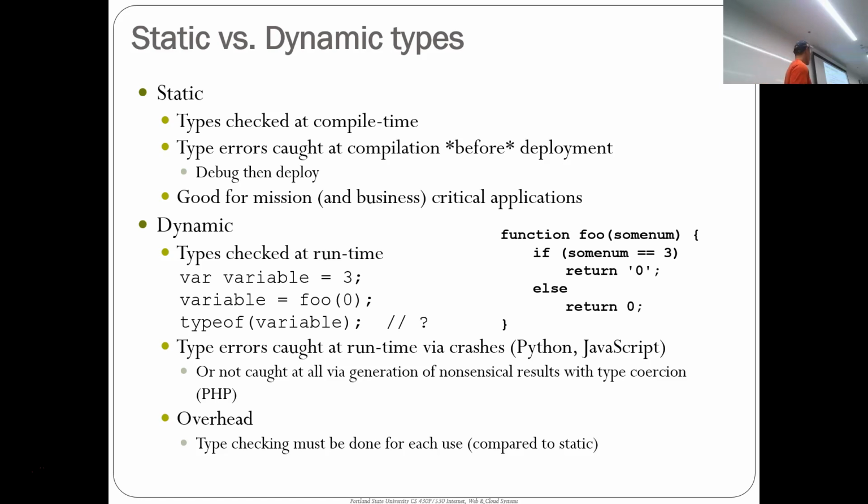And then the other thing is overhead. You're going to do this type check for every operation to make sure that the result will give you something that you can reason about. So this is done at runtime, which is part of the overhead for a dynamically typed system, to be checking this all the time. Okay, so the model for dynamically typed languages is to deploy and then debug. So this is good for rapid prototyping. So if you want to throw up a web app very quickly, this is what you would do, which is what we're going to do. But it's not necessarily the way people want it to be done.